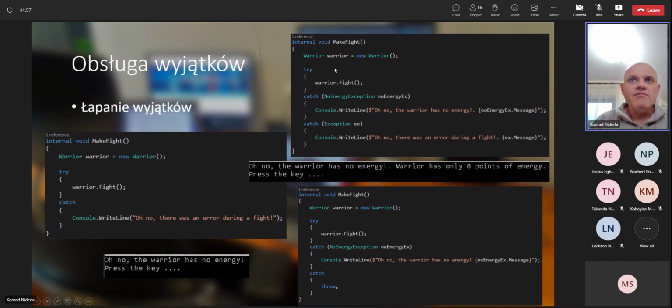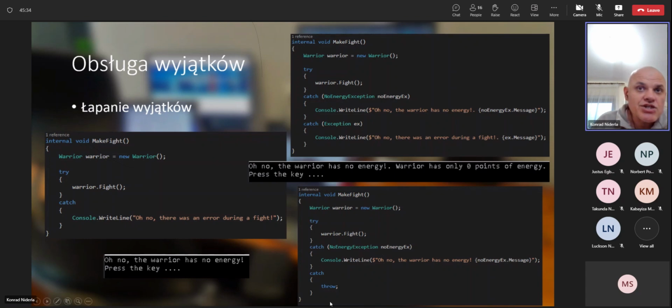Okay, yeah. You can see that you can control the program flow depending on the type of exception. And one more example. In the previous case, we had two types of exception. In this case, we have one typed exception, and next, the rest of the exceptions without defining a type. And one more possibility, use the throw word.